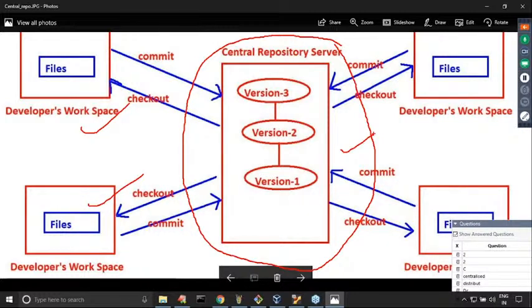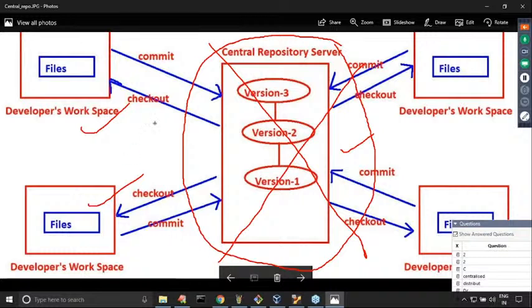The problem is that the total code is available in the central repository. If something happens to this machine, then recovery is very difficult. Remember, it is a single point of failure. If the server crashes by mistake, it is very difficult to recover.